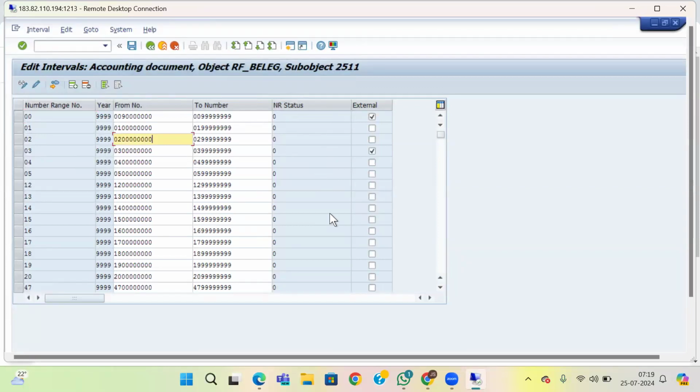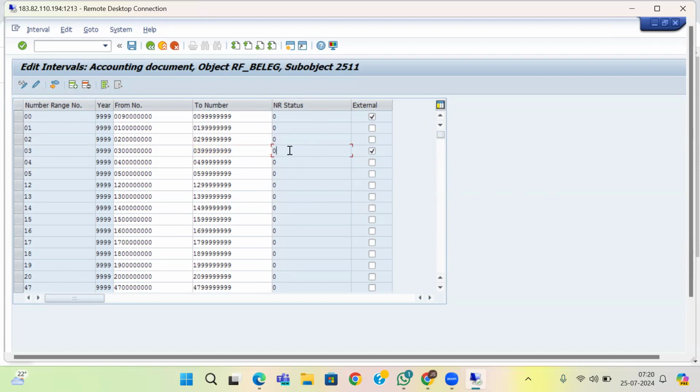And coming to the NR status. What is the NR status? For example, you have started posting some postings to a customer. The customer for which I have assigned the number range is series 3, which is number range 3. And a few documents are posted, for example 2 or 3 documents. From document 1 onwards, it will update the NR status. It shows how many documents you have posted from this series to this series. Once it reaches 399999, the NR status will give you a pop-up.